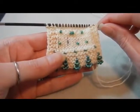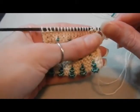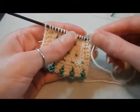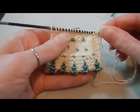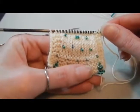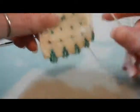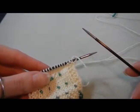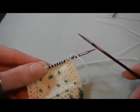Alright, now we've knit a few more rows just to get some space, and now we're going to do a beaded bind off. There's lots of different ways to do beaded bind offs. This one is a lace bind off that's good for lace because it has a lot of give and stretches quite a bit. So we're going to do that one, and if you're interested in other ones, you can just search on the internet because I'm sure there's plenty, or look in some lace books. So what we're going to do is, it's kind of similar to a regular bind off in that you work 2 stitches, but instead of slipping and passing them over, we're going to knit them together, and on the beaded portions we're going to use a bead.